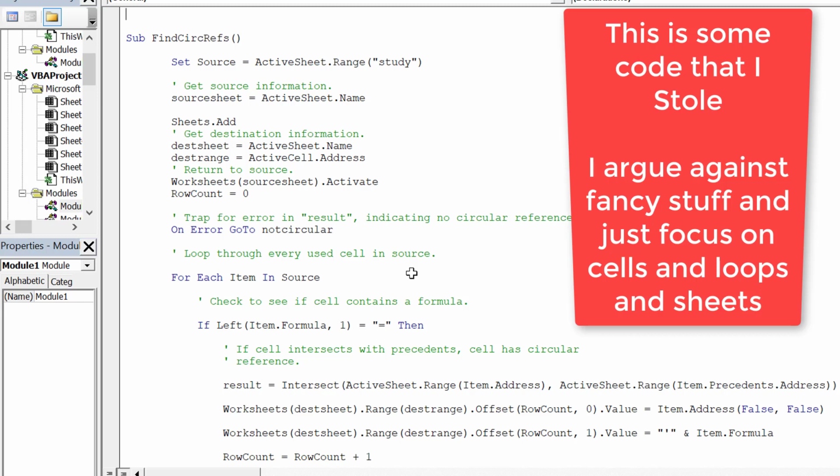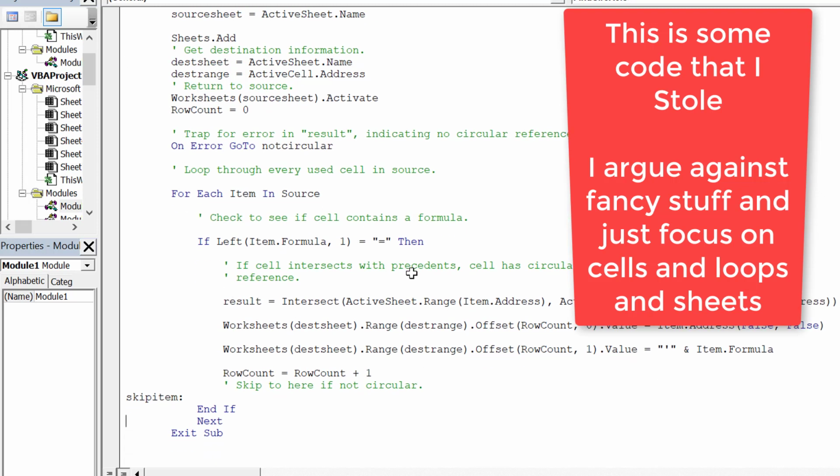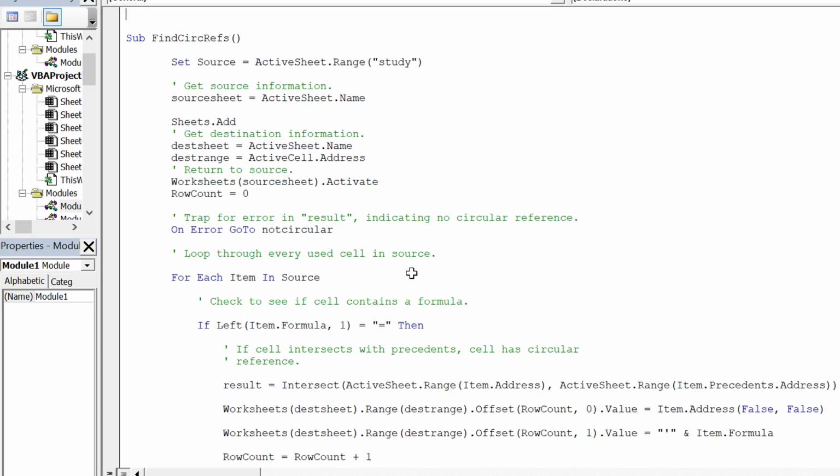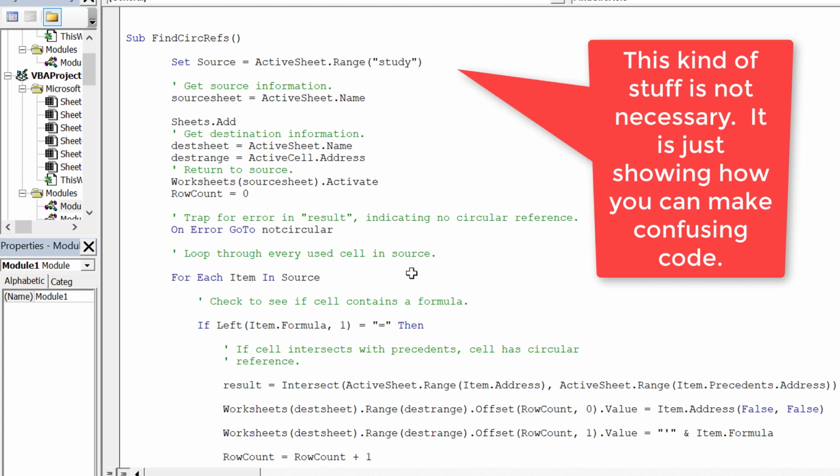I first have to admit that I stole something. I went to the internet and I said, how in the hell did you do this? And there was some man who was really nice who put this code up there, and it says set source. So he said, okay, let's put a range name, and he called this source a range, and then he has a source sheet.